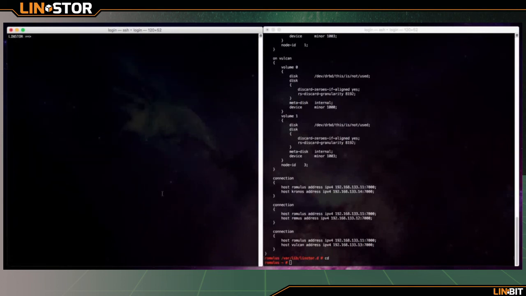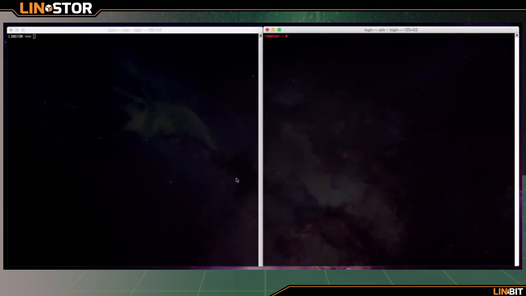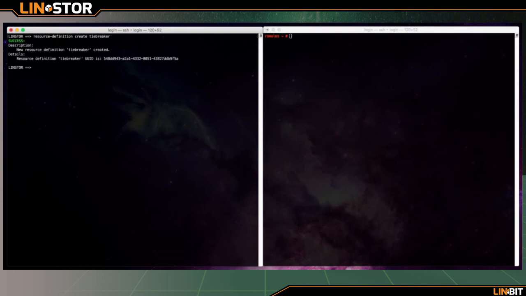So let's clean up here again. If you create a resource that is only placed on 2 nodes, then what LINSTOR does is it'll automatically create a third resource on another node, and that one will be diskless, just so that you can use DRBD's quorum feature. I'll call that tiebreaker, and the name does not matter obviously.